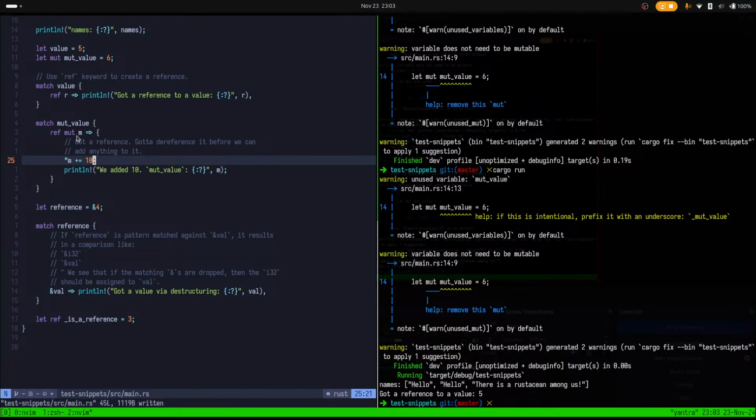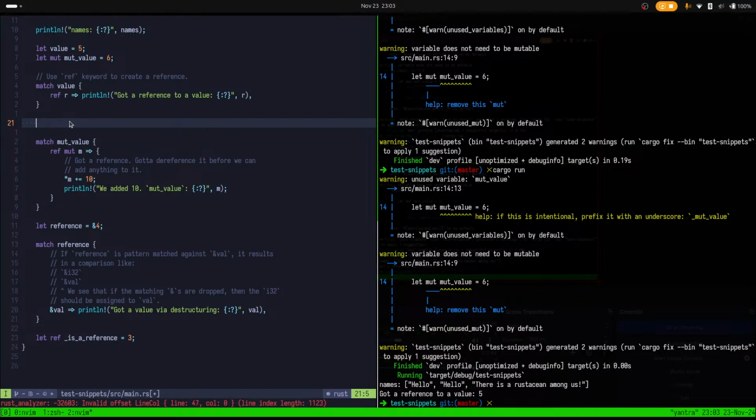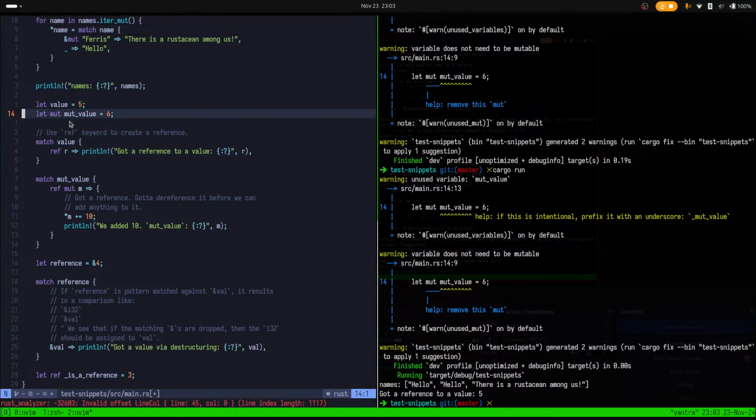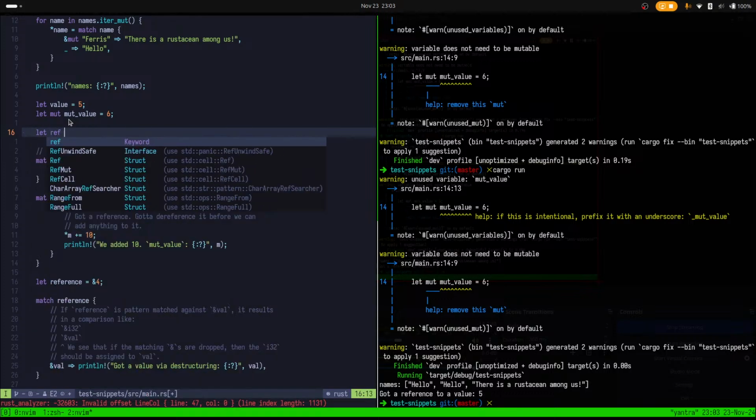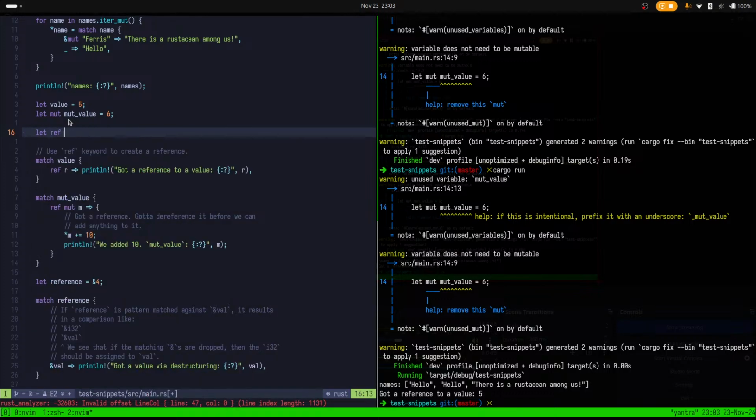How am I supposed to understand this? Should I understand this using some assignment thing? But forget this mut thing, because mut is a little bit complicated. Let's just say the type of this is i32, true. The type of r is a reference. So let ref call it urs.